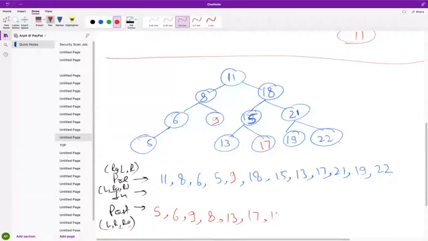Traverse the root, 15. So left traversed, go for right. Go for left, which is 19. Go for right, 22. Go for root, 21. Left traversed, right traversed, go for root, 18. Left traversed, right traversed, go for root, 11.